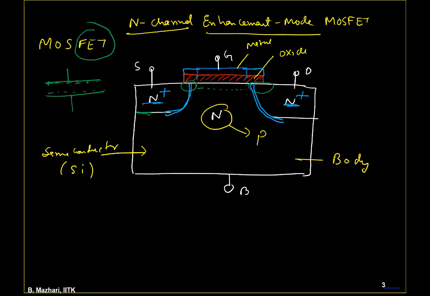So it's N plus. The gate and the source and the drain should overlap so that the channel connects the source and the drain. Any other problem? Any other problem with the design, or with the diagram? The diagram gives you the impression... What impression do you get by looking at the diagram? What is this and what is this here?